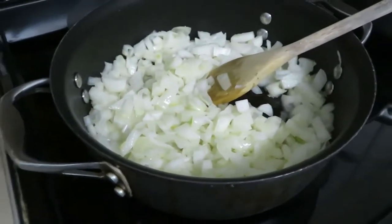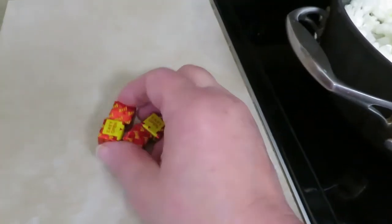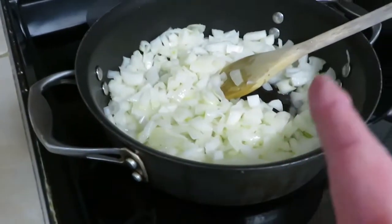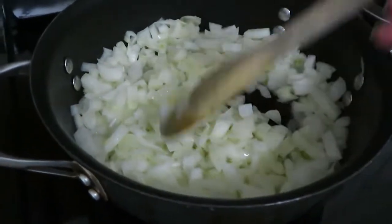When I add these, I don't need to add any kind of salt or anything like that, because it's got plenty, and it has a good flavoring to it. So I'm going to add this to the onions to flavor the onions while they cook up here in that half a stick of butter.